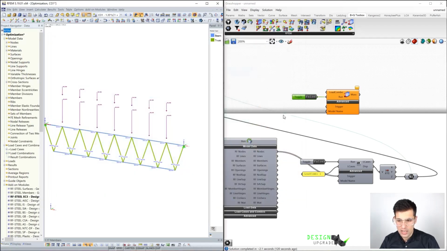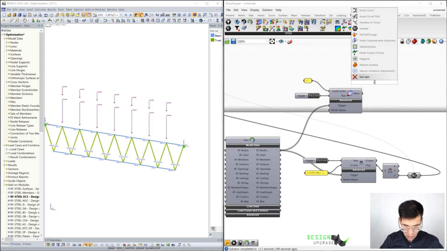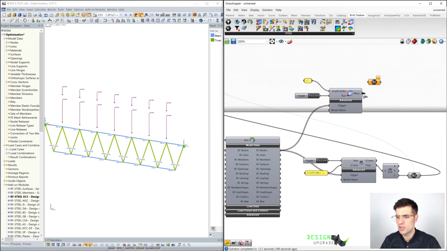So that should be it, load combination, and trigger the nodes as we were doing before. As output parameter we are getting the steel mass, which is the value that we are going to optimize. So let's get the steel mass here, and let's try the same process with Galapagos, but now it should make more sense.